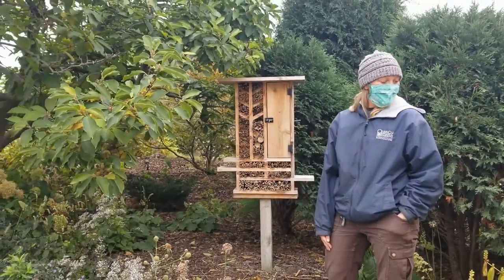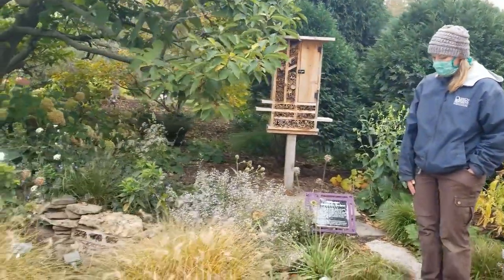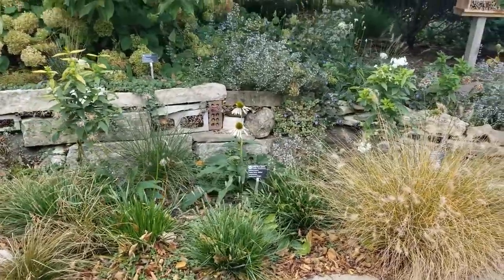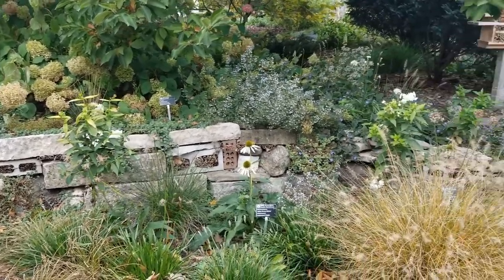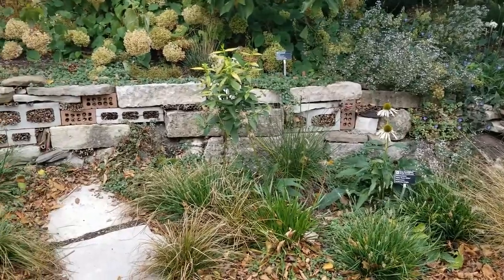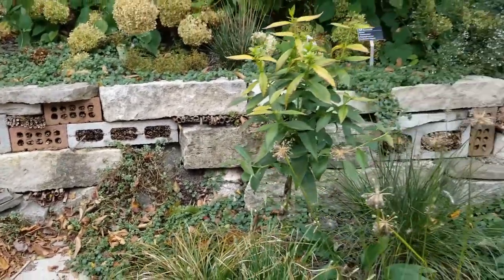We also built an insect wall. I actually saw that in the Netherlands a few years back, took some pictures, and they're popular kind of all over now. It makes it more interesting to give insects a home — all sorts of things can live in there: different beetles, bugs, and bees. Katie dismantled portions of an existing solid wall and put it back with simple bricks and concrete blocks, which are super cheap to do.